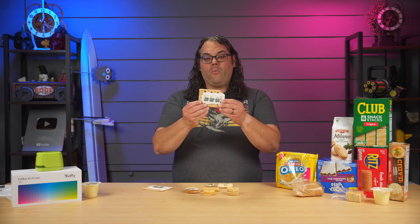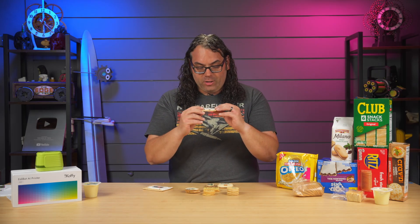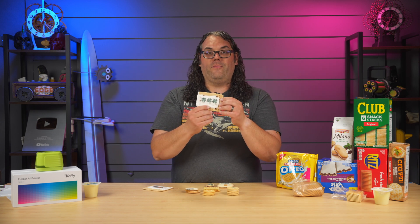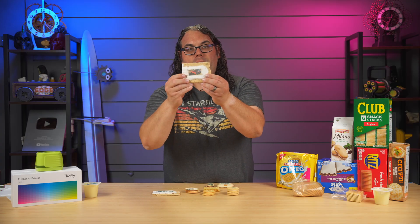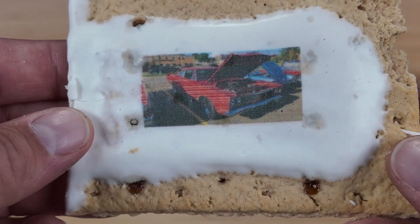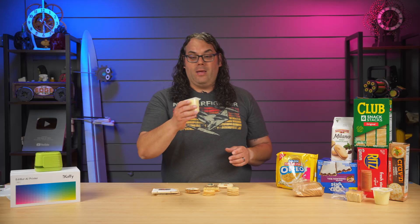Then I went to something with a completely white top — frosted cinnamon pop tarts with no sprinkles or colors on top. The first one I did had three shamrocks and it came out so good. This is exactly where this thing will shine: 1200 DPI on something light-colored with a glossy frosting surface. The second one blew me away — a red car from the car show and it came out really good. And the best part about any fails? You just eat it and grab another one. Pop tarts get a big thumbs up.